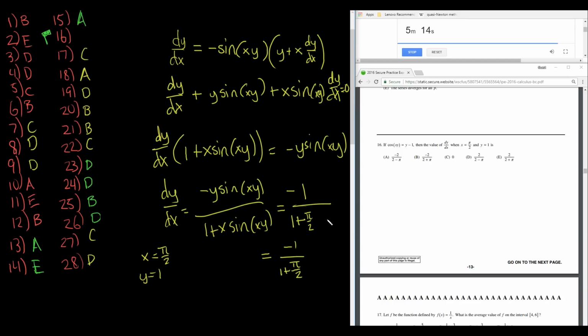So let's look for this negative though, or this 2. There's no x squareds. So the only real thing I can think of. Oh, actually, you know what? Silly me. It's a multiplication of 2 on the top and bottom, which we can do any day in algebra. Just 2 divided by 2, and this gets us negative 2 divided by 2 plus pi. Sorry for all you guys going duh in the comments. But yes, okay. Negative 2 divided by 2 plus pi, that's B. Yes. All right. Maybe spend a little bit more time thinking and less time talking.